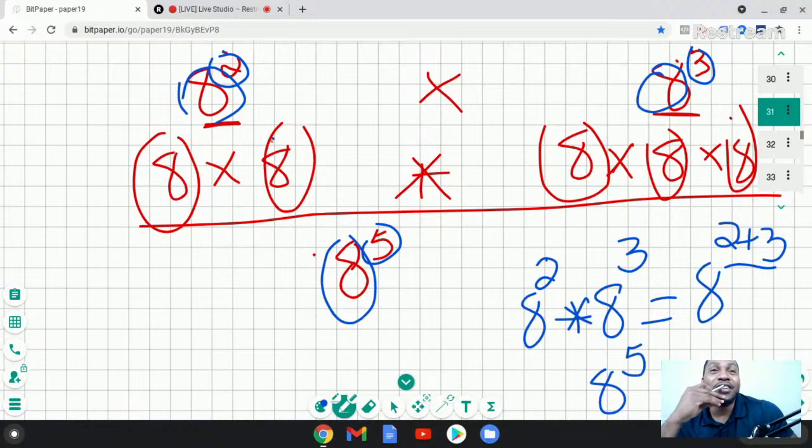Knowing this, we can do a lot more stuff, right? Anytime that we have 2 numbers with the same base, all we need to do to multiply them is just add up the exponents. So as long as we know how to add the exponents, multiplying 2 numbers of the same base is not hard. Now, I'll give you some tricky examples, but before we do that, let's see if you guys are paying attention.